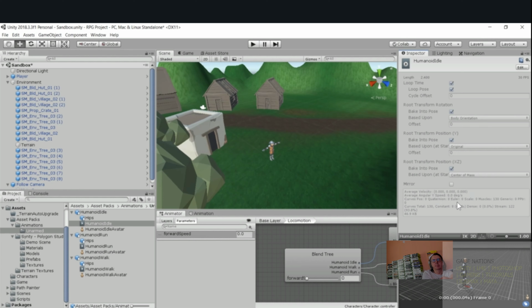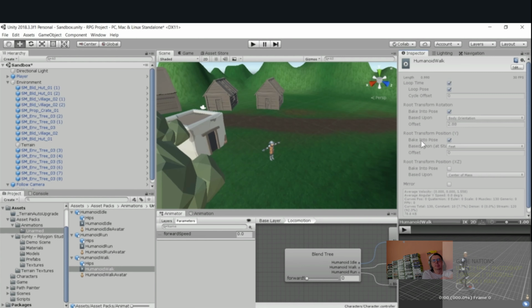So that's X, Y, and Z. It's saying at idle, we're not expecting the player to change the transform from where it is, maybe wobbling a bit on the ground, but not actually to move anywhere in the world. If we click on run, you'll see that the average velocity is 0, 0, and 5.662. So this is what the animation is wanting us to do. At full run, full speed run, it's expecting us to be moving with a velocity in the Z direction of 5.662. And then for walk, it is 1.558.